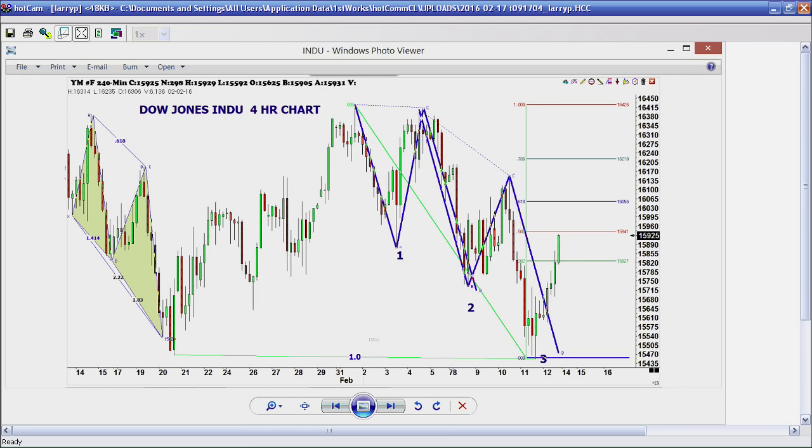By the way, if we do get above the 1912 level, there's two other levels that are up there that have already been posted in the Tiger TV today. One is the 1810, which is that 1.618 expansion. Of course, 1960 is the larger ABCD that started back at 1803. If you'll remember, we went 1803, I believe we went to 1893, then we backed off to a 38% retracement down to 1870. And then if you add that together, that'll take you to 1960. That'll get you up to the promised land, up into that area, which is a longer-term 61% retracement.